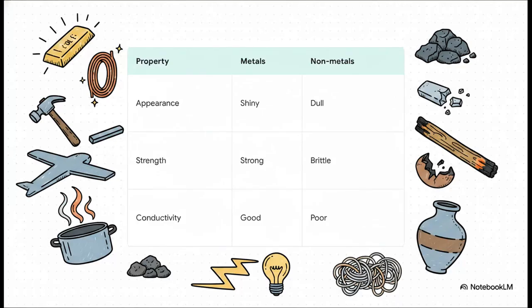You might not realize this, but most elements can actually be classified as metals, and they are incredibly useful to us. Unlike nonmetals, which are often dull, brittle, and pretty poor conductors, metals are generally solid, shiny, strong, malleable, ductile, and just fantastic conductors of both heat and electricity. We pull these metals from ores deep in the earth, and we use them specifically for these unique properties. Think about it. We use ductile, highly conductive copper for the electric wires in our walls, and strong, low-density aluminum to build aircraft bodies that fly us across the globe.